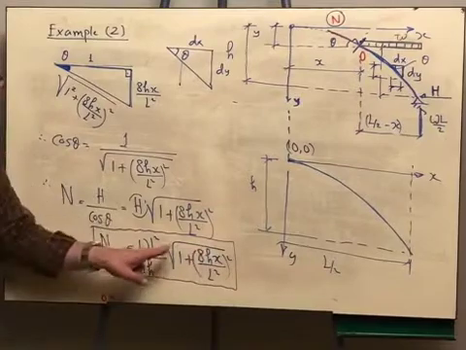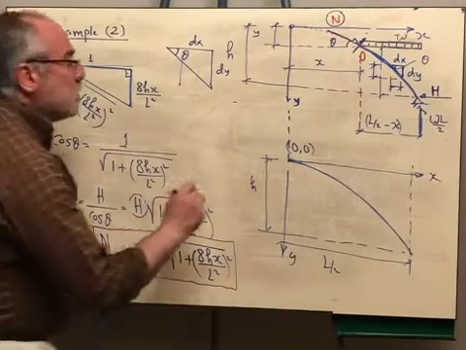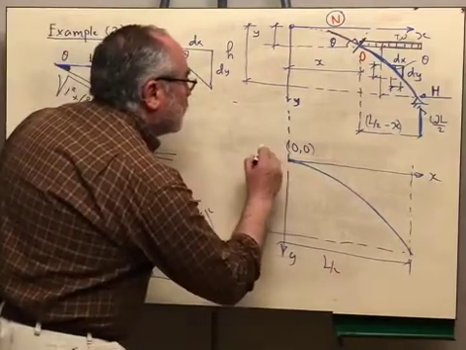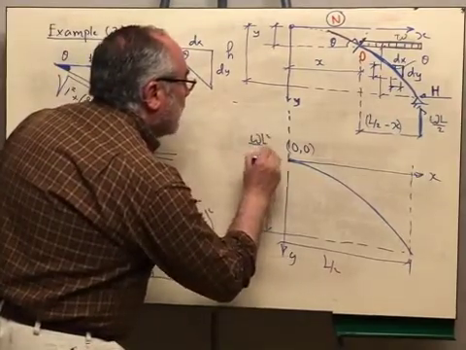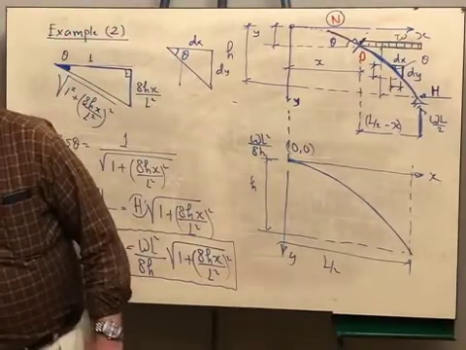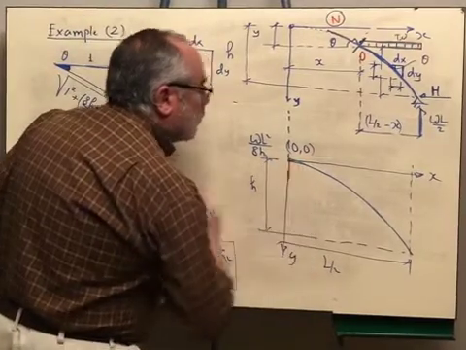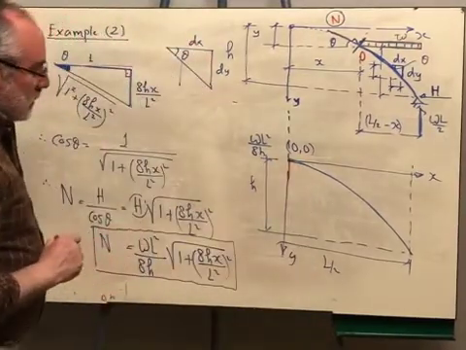So we are going to substitute by 0, so this will be root 1. So this value is W L square over 8h. So here the normal force is W L square over 8h, and of course it is compression, so it is drawn under the data.